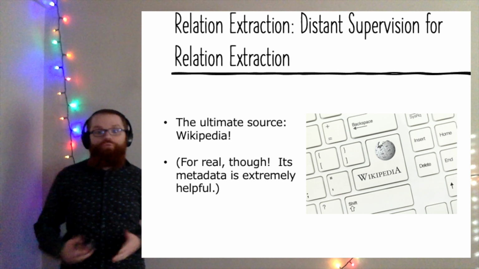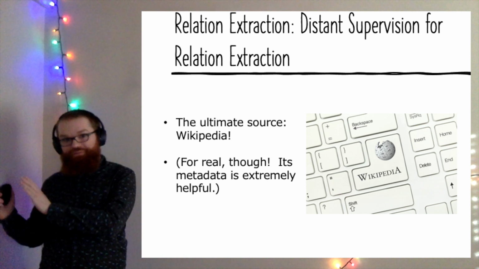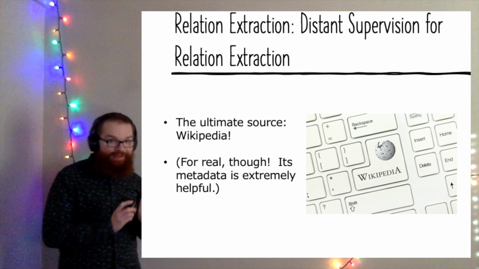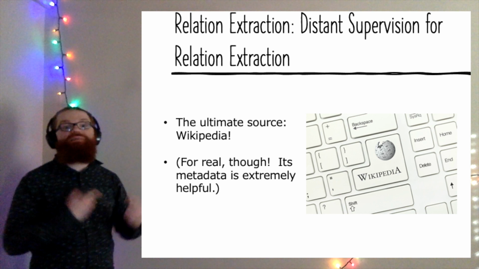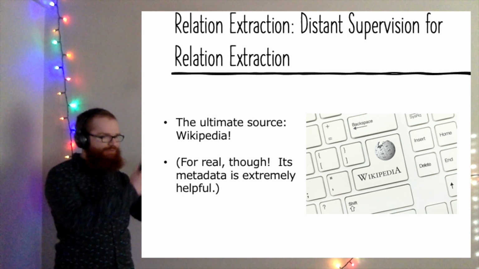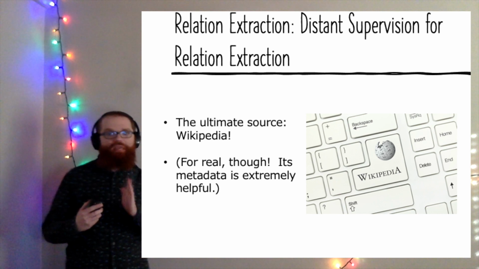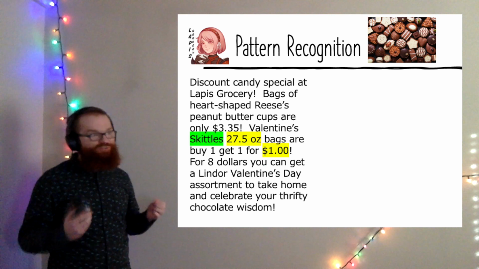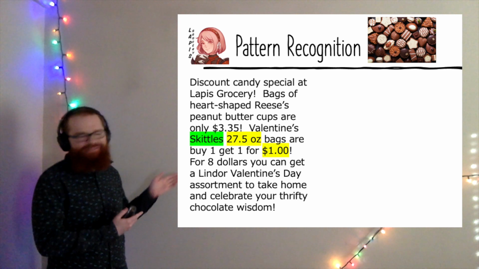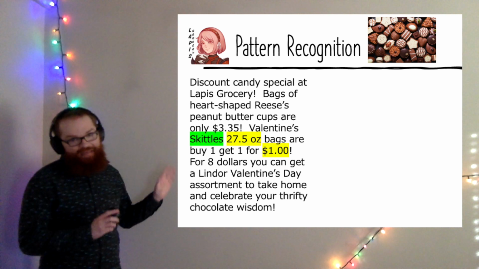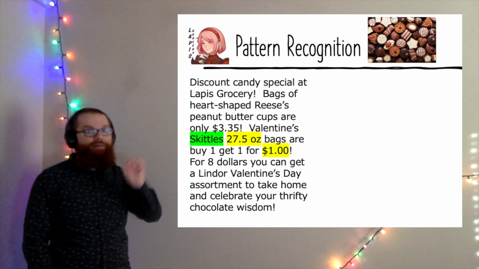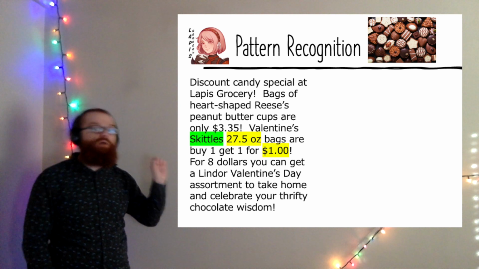So, for example, we could tie our supervised learning algorithm into Wikipedia metadata for candy brands. That way then, we wouldn't have to excessively train it. We could have it go, ooh, Skittles. Okay, I found Skittles. Let me see if there's a price in this sentence that makes sense. We would still have to do some fine-tuning because a certain algorithm might end up thinking that the price is 27.5 ounces when really that's the size of the bag. And what we're actually looking for is the price, which is buy one at full price, get one for $1.